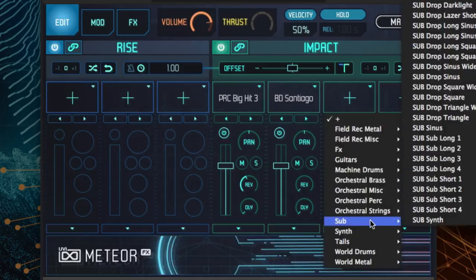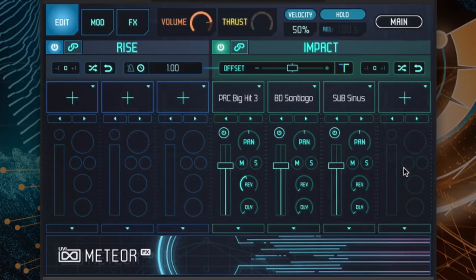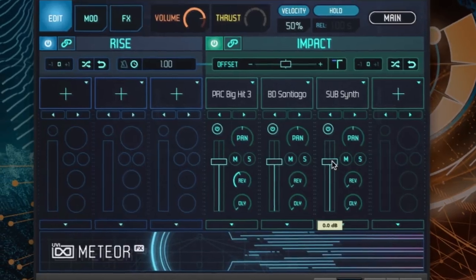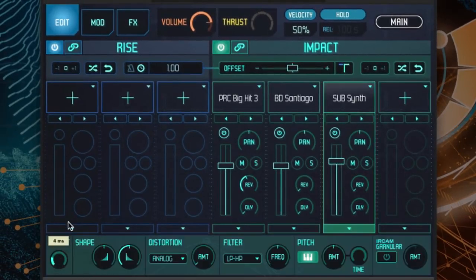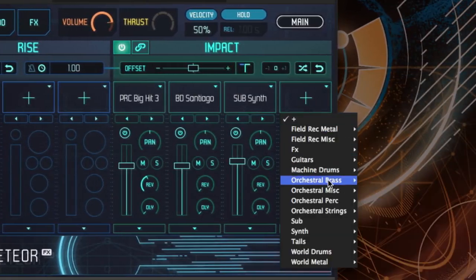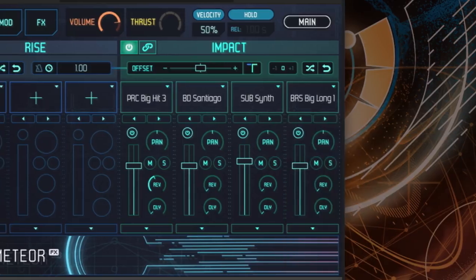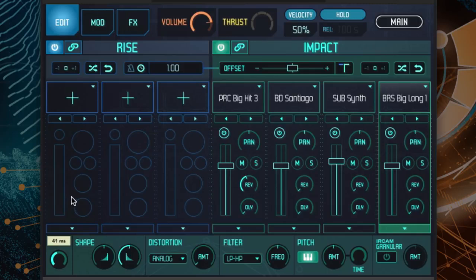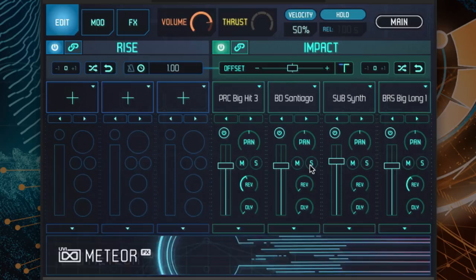Now, a good sub-sound to make the ground quake. And it wouldn't be a brass hit without any brass. Let's offset that, smooth the attack, apply some distortion, tweak the reverb and delay slightly.